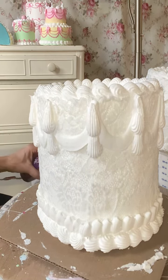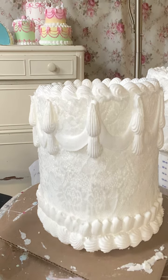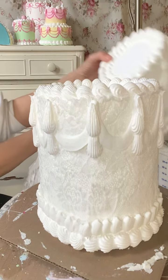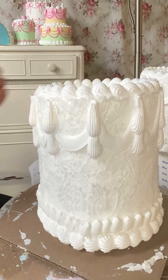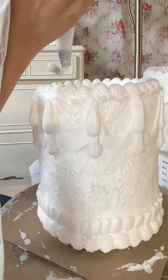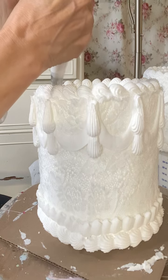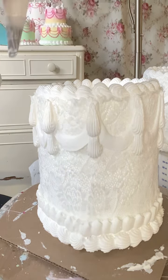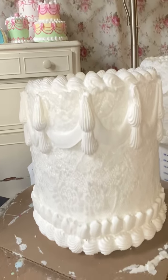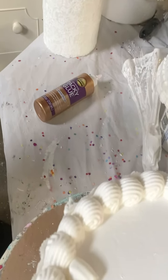Okay. Then one more time, you're going to get the petal bag and you're going to, okay, it's going to be thin side away from you towards the center of the cake. I'm gonna have to hold my phone so you can see that.